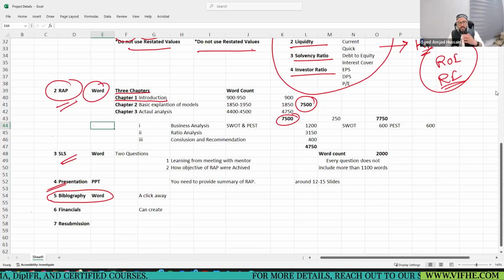what are the research objectives and research questions you have developed for this project, and what are the ethical considerations while you're working on this project. Then in this chapter number 1, you should not be going beyond 900 to 950 words.